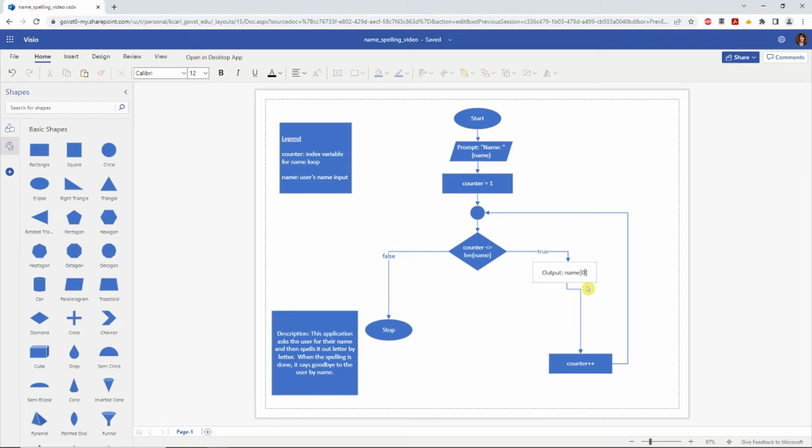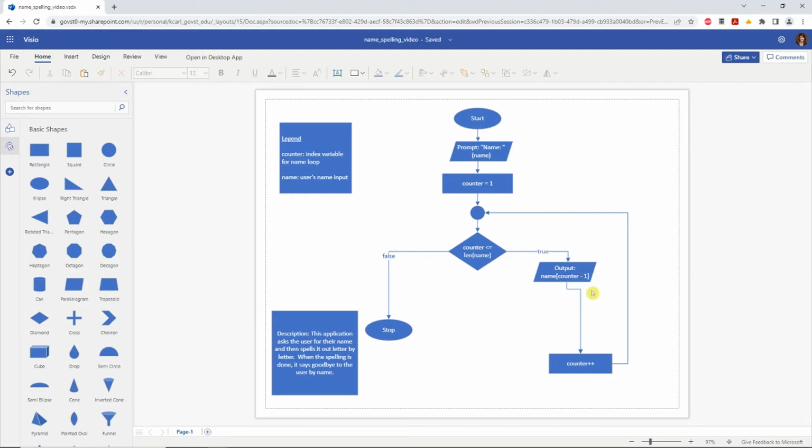Because of this, instead of using name at counter, because counter starts at 1, we need to output the letter at name at counter -1. So let's walk through this so you can better understand what's going on here. We start the application, they've input Bob, we set our counter to 1, we then check is 1 less than or equal to the length of Bob, which is 3.